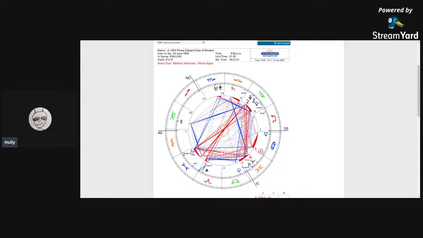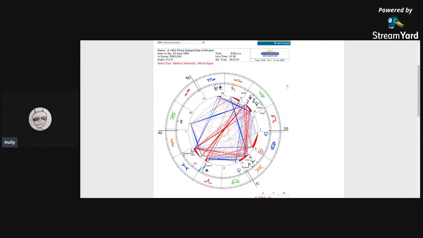We can see here with that Pluto there, this is a lot of fortune, a lot of arrows here, that his romantic life is going to be very transformative and perhaps lead to some kind of crisis that leads to change.